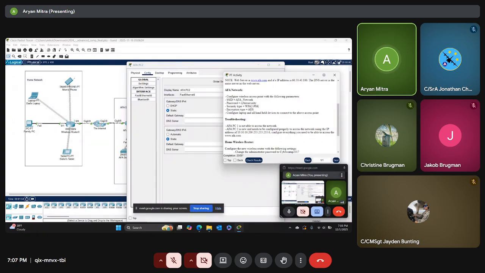All right, Chang, why don't you try using the CLI, just the command. I don't remember. Okay.